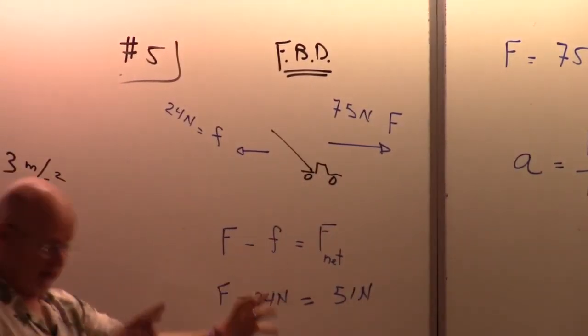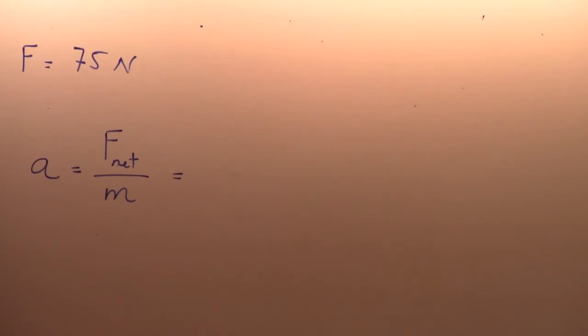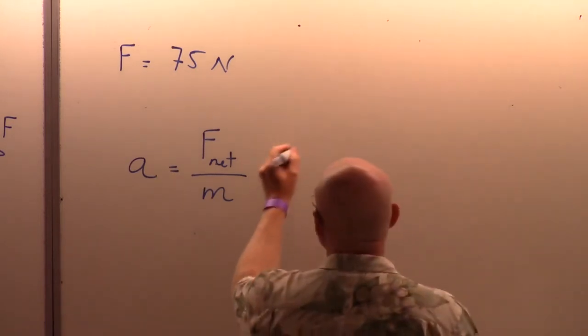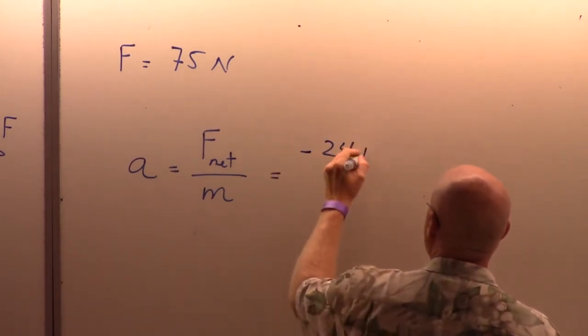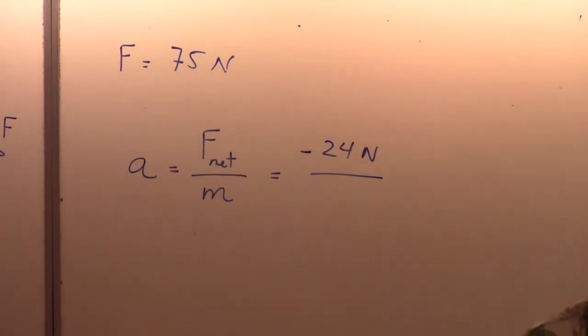The 51 is what you had when the human was pushing on it with the friction. But now, they said they let it go. Suppose that when the force is removed, somehow the person stops pushing, or they just relax their arms. But now they don't push, and so it's just going on its own. It had gotten up to a speed of 1.5 at that moment. But what I would say here is the net force now is just the friction. Remember, the net force is adding up all the forces, and at this point, there's only one. It's just the negative 24.